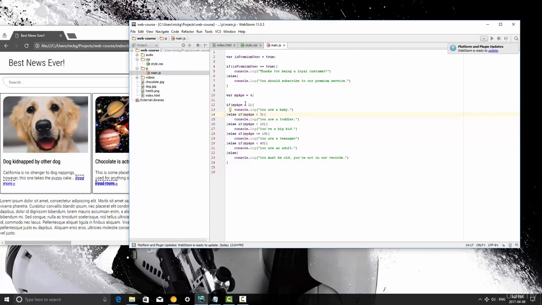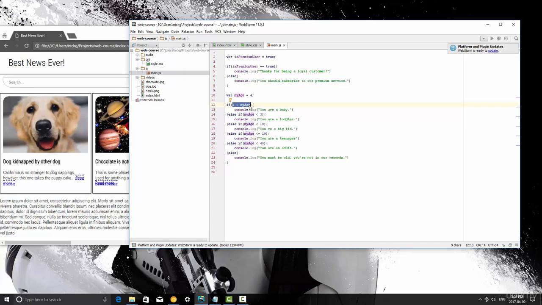This is something that you don't want to do. You don't want to ever do it backwards. If 1 is greater than my age, print out you're a baby. Meaning that this would return true if my age is anything less than 1. But this is written backwards.